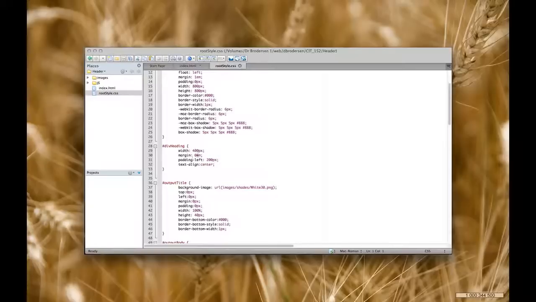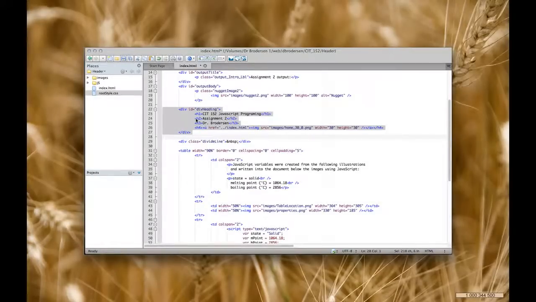Tells you how wide it is. I set up the margins so that they're nothing. Put in some padding so that I can move it over some. And I made sure the text line was centered, so that now the HTML elements are going to be centered in this particular critter. So let's close that down. I don't need to look at that anymore. So there you have it.